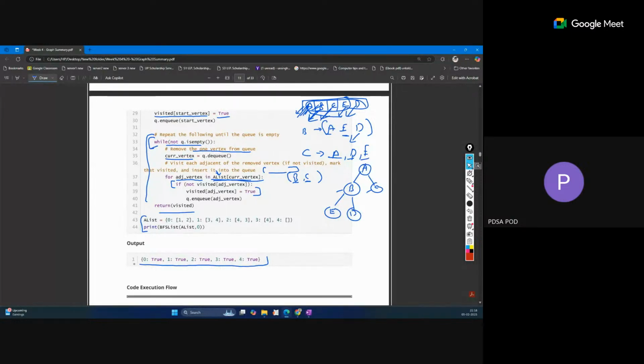Any doubt in this implementation or this concept of BFS? Okay, so you got the concept. Once you get the idea of how the queue is used and what the purpose of the queue is, you can write your own way for the same thing. Here is the main thing: this is how we identify the neighbors. In the list case, this is a constant operation, we will directly fetch this information. In the case of an adjacency matrix, this is an order of n operation, so that impacts the complexity.